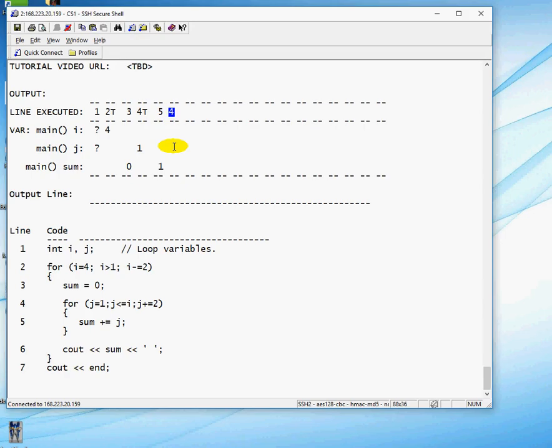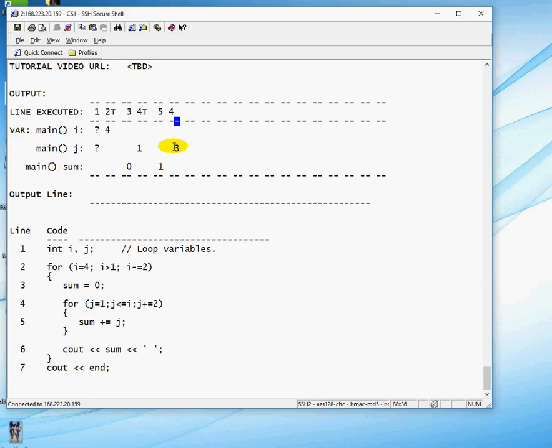So we have 4 here. What happens at 4? Well, we don't initialize. When we hit the loop for the second time, the value of the loop variable j needs to be increased by 2. So j is 3. And now we compare. Is j less than or equal to I?